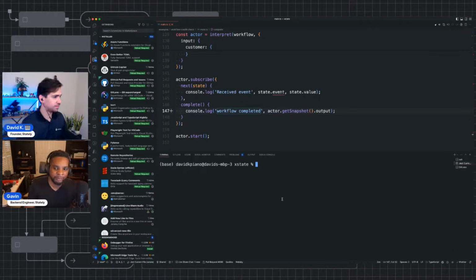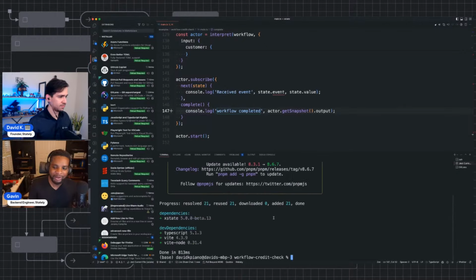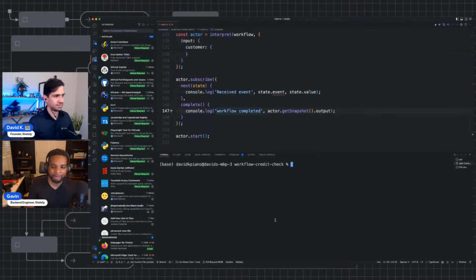We definitely showed from promise, which is one of the most common actor logic creators we'll be using in XState v5. But we also have several others, things like from transition, like you mentioned. There's from callback, from observable, and I think from event observable. Yes, from event observable. Nailed it. And also you can make your own too.